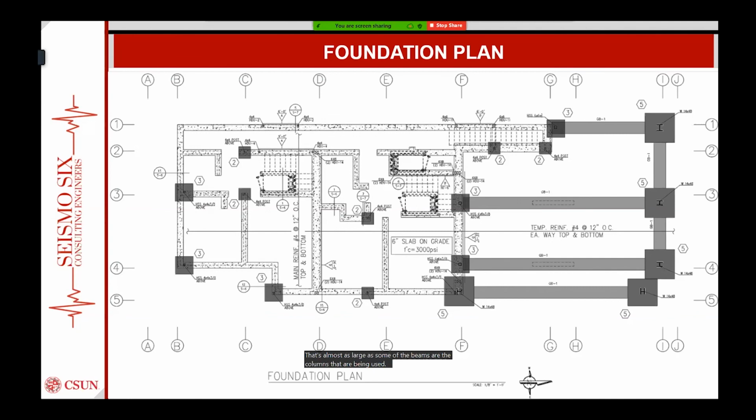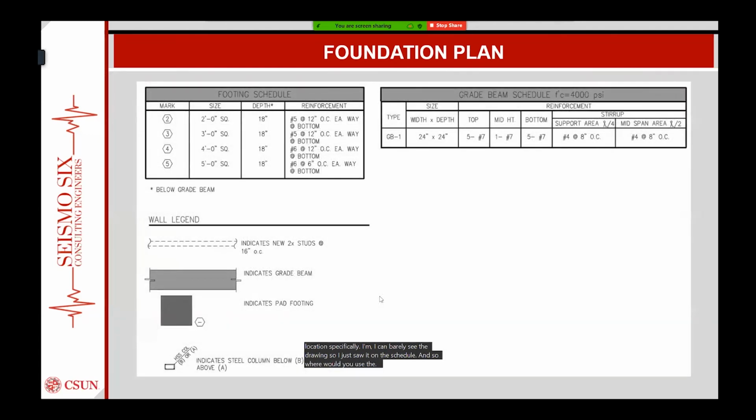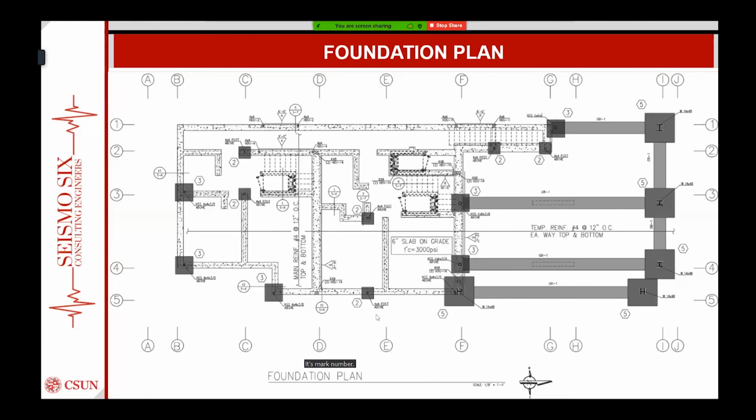A 2 by 2 footing in which location specifically? I can barely see the drawing, so I just saw it on the schedule. And so where would you use a 2 by 2 footing, a 2 foot square footing? It's marked number 2. Correct. Yes.